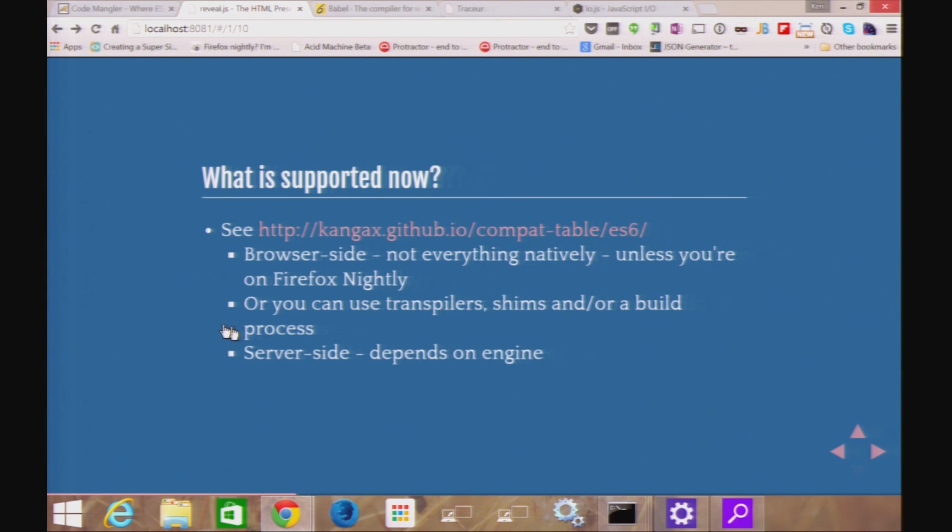And then at the end, on the server side, you have a few more options, mainly because unlike the website where you've got 30 browsers or whatever to deal with, you've got Node, and a couple other options on the back end that you want to pick from. So as your runtimes upgrade, it's just the server. There's one thing to deal with. So you have a few less things to think about.